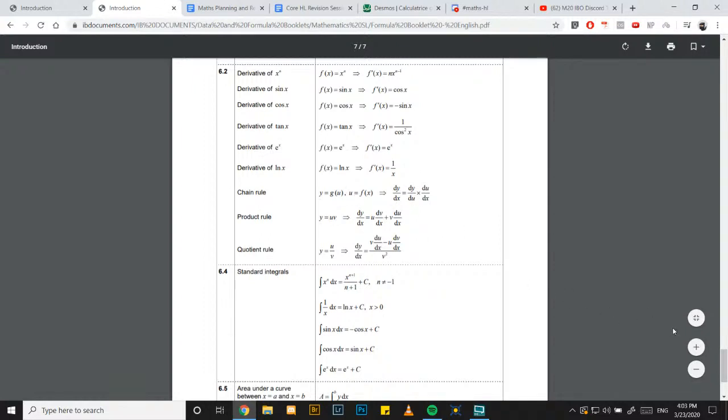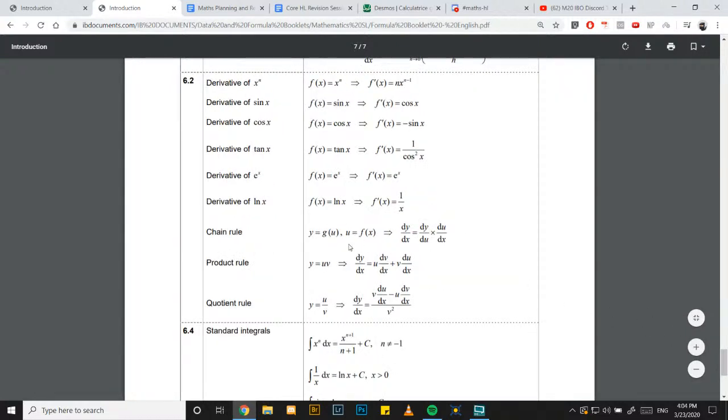So if you look at what this is really saying, the chain rule is that if you have some function y equals g of u, and you have u which is equal to f of x, so g of f of x, dy/dx is going to be dy/du, which means you can just differentiate y normally with respect to u. And then you multiply it by du/dx, which is differentiating the inside as well. So this is what this says. And make sure you can read this and understand what this means as well.